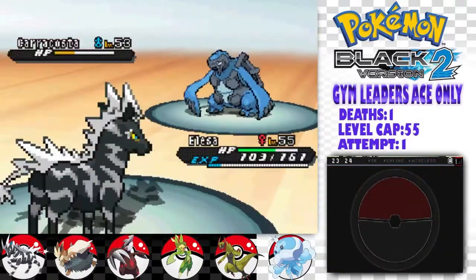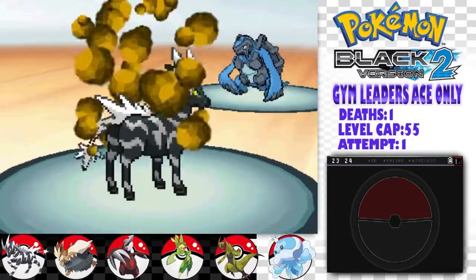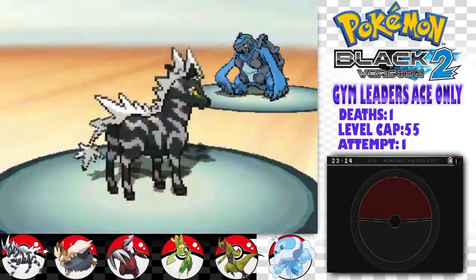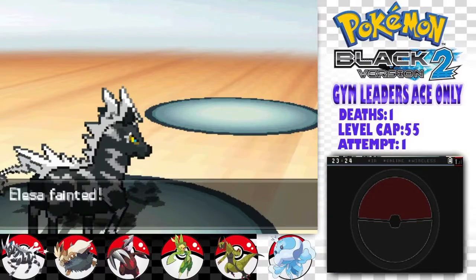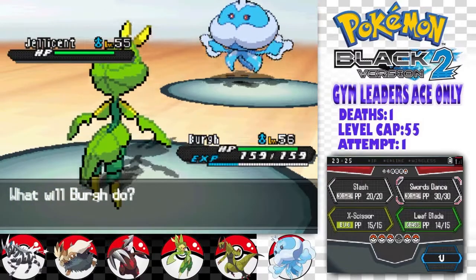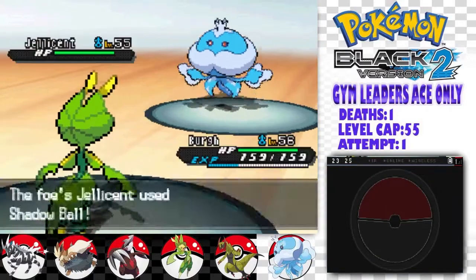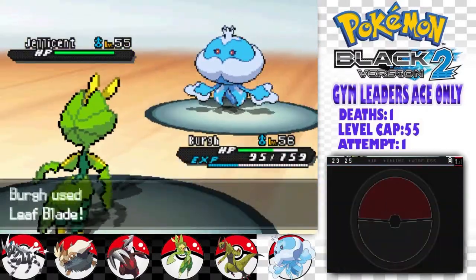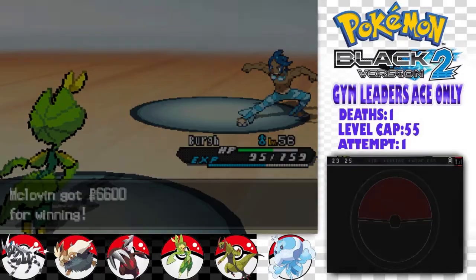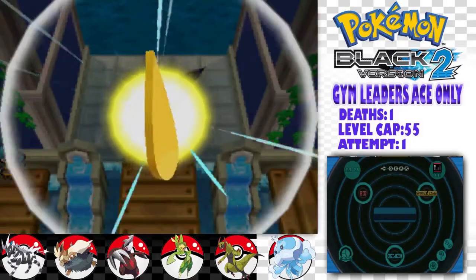The problem is he has 30, so I'm not going to be able to one-shot here, so this is the end of the road for Elisa. She was the reason we made it through Skyla and you will not be forgotten. She sacrifices herself to KO the Costa with a Wild Charge. Rest in peace. And the final Pokemon is Jellicent, and this is quite simple. I send out Berg, and after one Swords Dance, we KO and win our final badge.